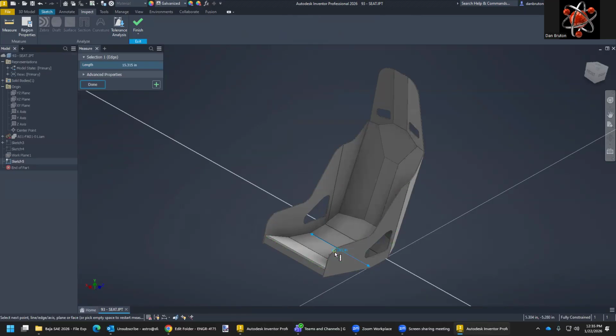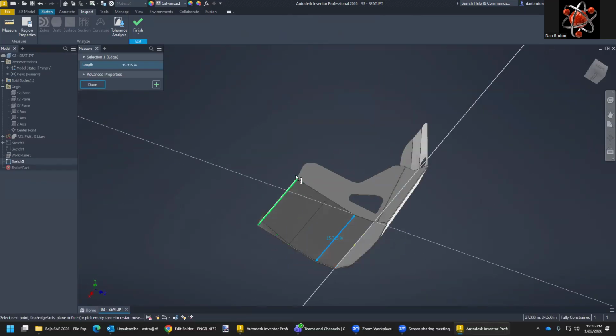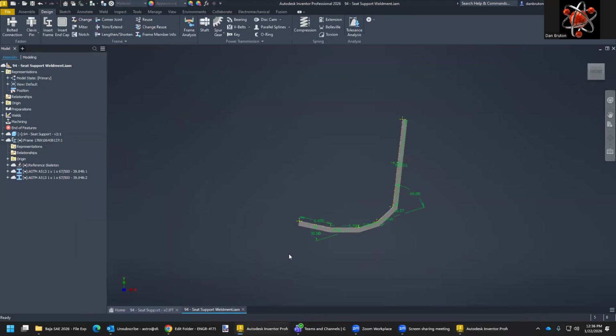Let's see. We said it was around 15 inches. So then we'll just put it right underneath here so that it'll lay up under there. We have this on our other one if you want to take a look at it as well. Okay, so let's put a circular tube underneath that part, and it needs to be a little bit back from that. So let's see, like this.